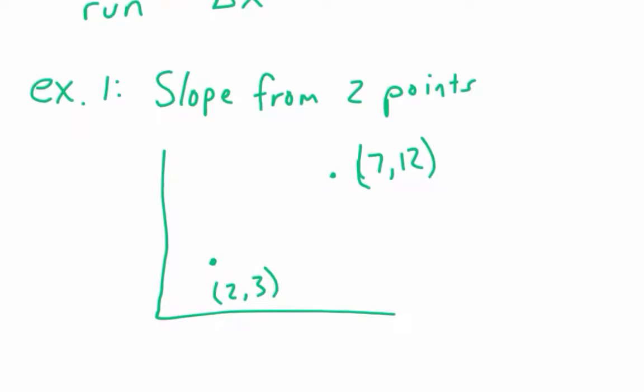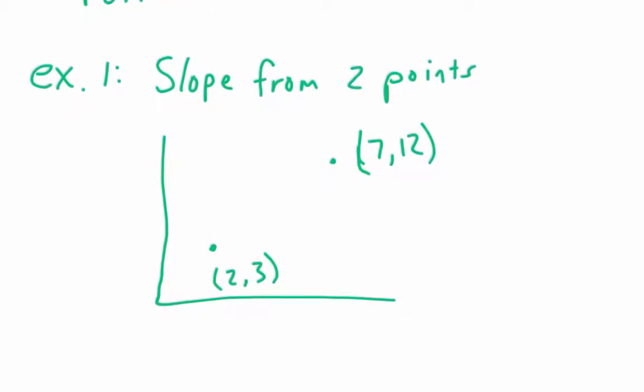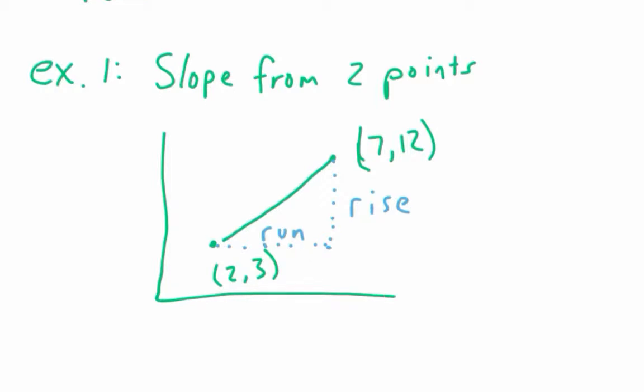Up until now, if we're trying to find the slope between these 2 points, you could even put a line between the 2 points. We've been saying, if you turn this into a right triangle, something like this, then we have the rise being this side, or the change in y, and the run being the horizontal part on the bottom. We could figure out how much it goes side to side and how much it goes up and down.